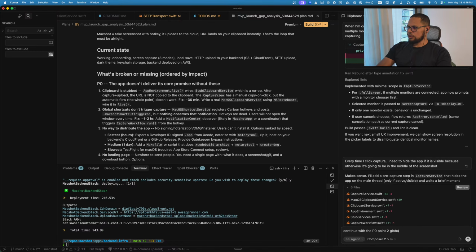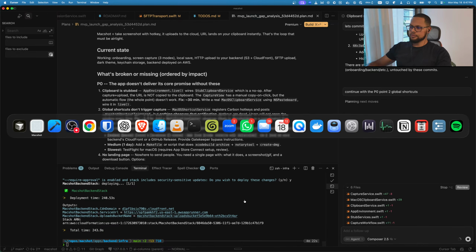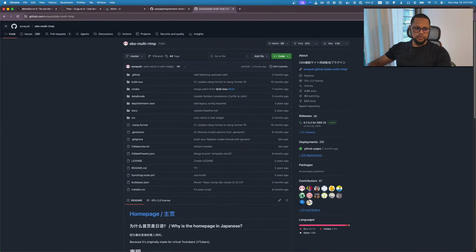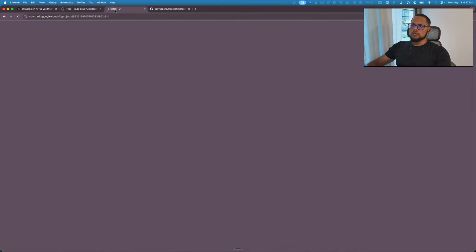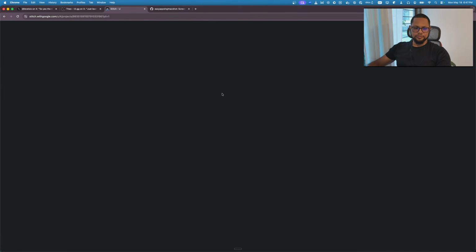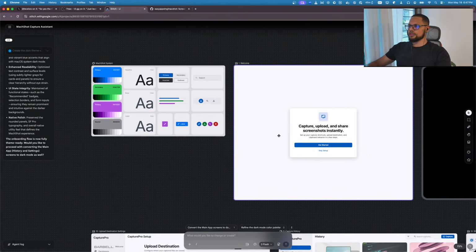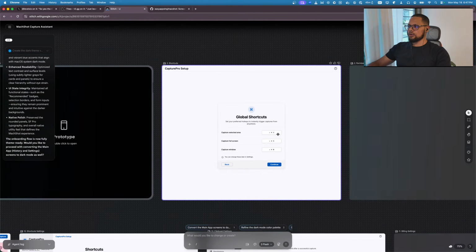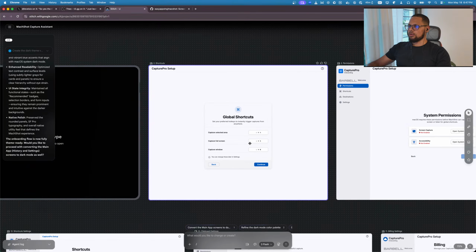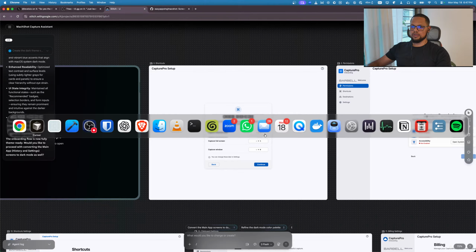Point two, global shortcuts. Let me close this. This is our design, from a stage that we are trying to follow. And today we're going to focus on this thing, okay?